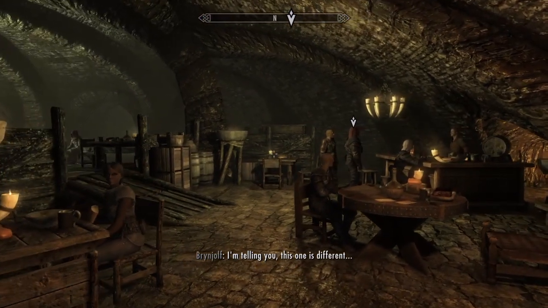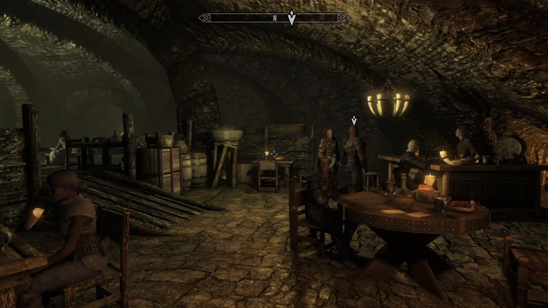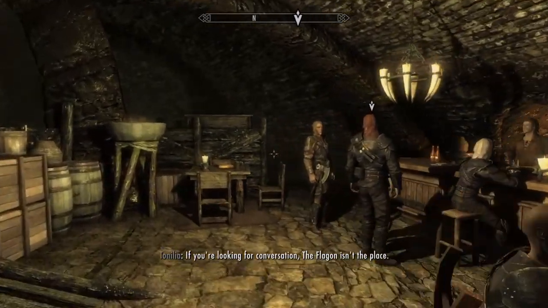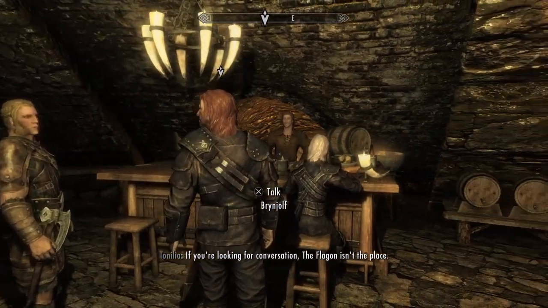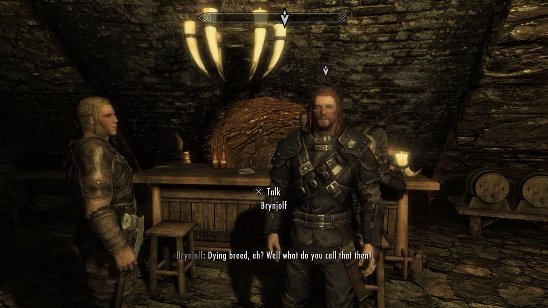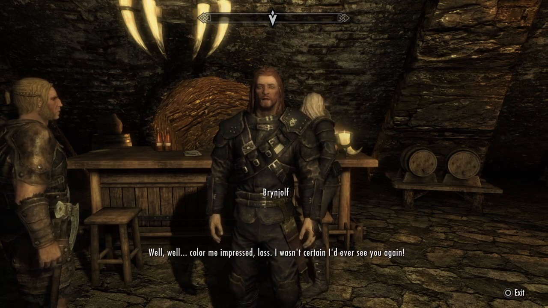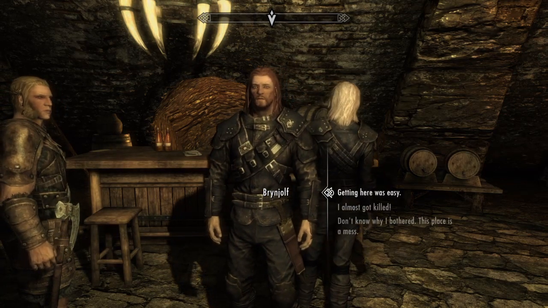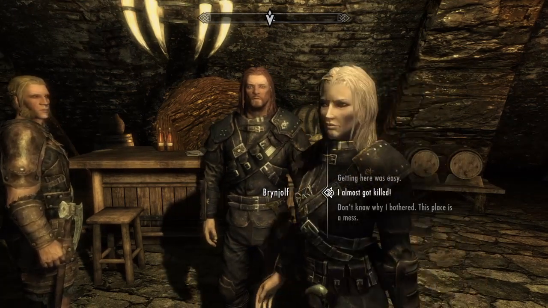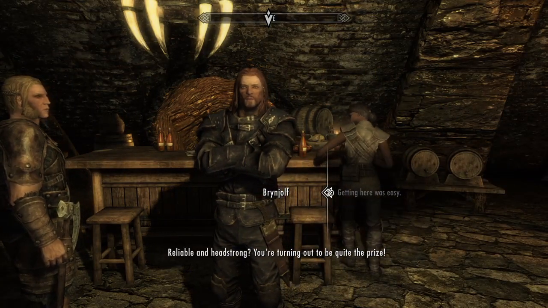This one is different. We've all heard that one before, Bryn. Quit kidding yourself. Yeah, Bryn. It's time to face the truth, old friend. You, Vex. You hot ginger bastard. The Flagon is the place. Things are changing. Dying breed, eh? Well, what do you call that, then? Well, well. Color me impressed, lass. I wasn't certain I'd ever see you again. Oh, I'm here. Getting here was easy. I almost got killed. This place is a mess. Reliable and headstrong? You're turning out to be quite the prize.